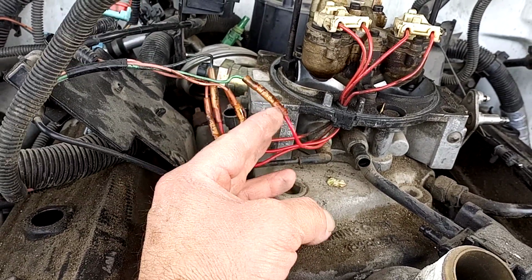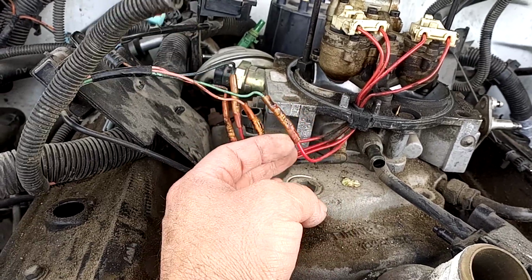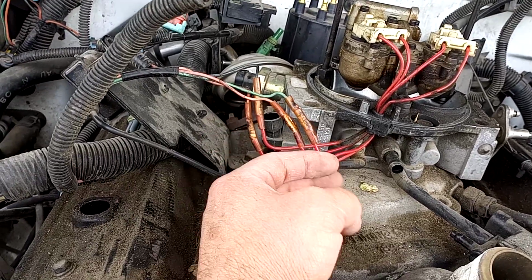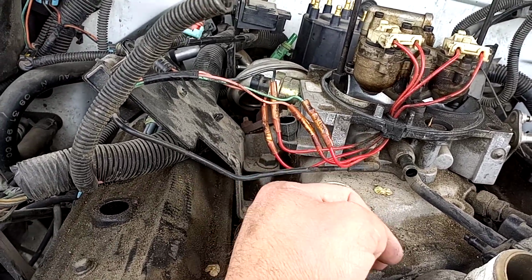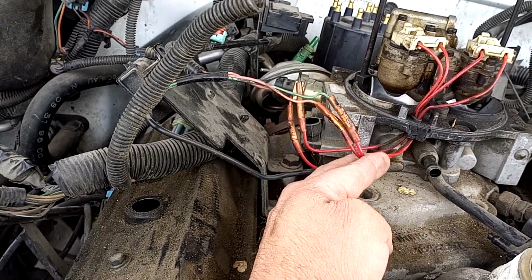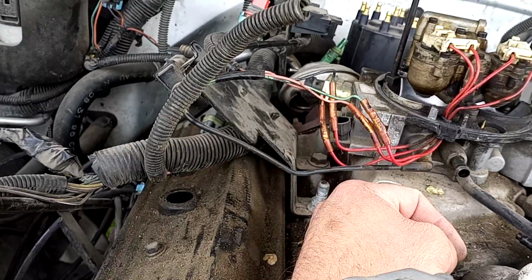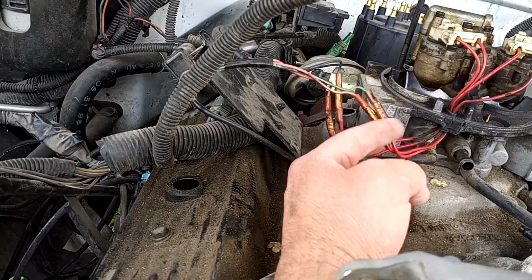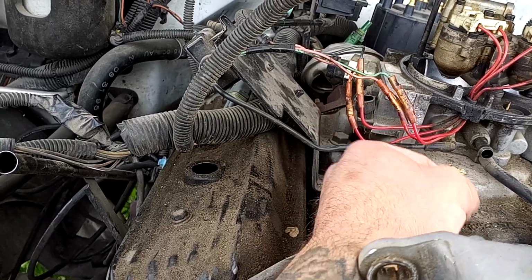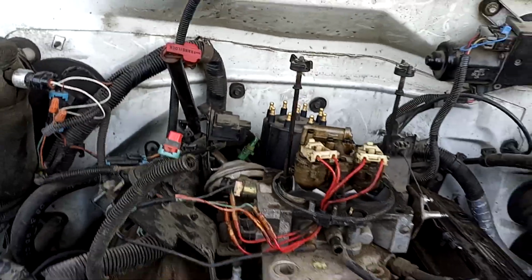But before I take it apart so I know what goes where, I'm going to get some different color electrical tape, and I'm going to color code these before I cut them, so that way I know what wire goes to where, just in case I can't figure out getting a new connector in here and having to solder them back together. So that's where we're at, folks.